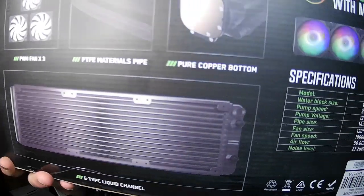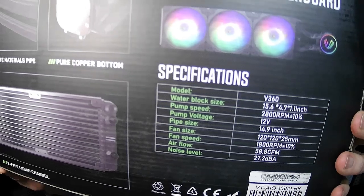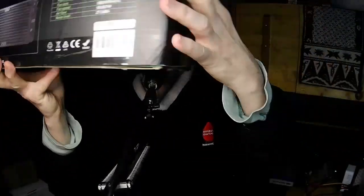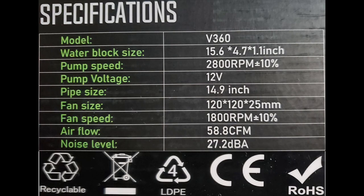And there are the specifications. Vetroo is not very good about giving specifications. They never have been. They often, with their fans, don't give much in the way of specifications either, and it's really irritating. But I've asked them in the past, can you please put specifications? And they say they will, and certain companies just don't really care to provide good specifications, and some companies lie about the specifications.